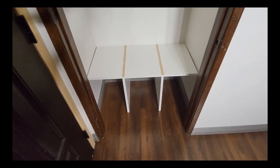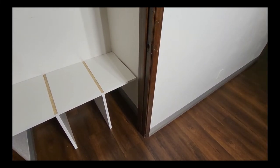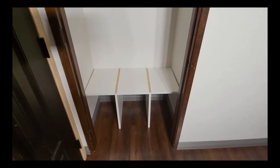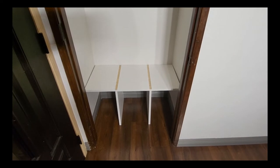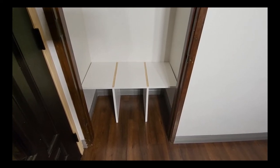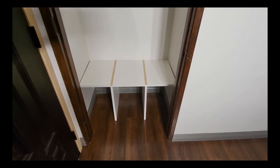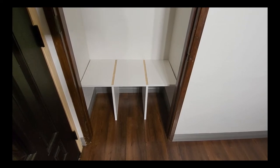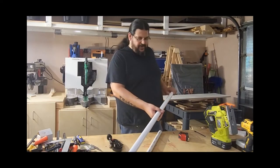It's not much. At the forward part of it, in the worst area, it's probably a half an inch. I don't know. Once I get it all in there and together, I'll see if it bothers me. If it does, I'll probably just make some trim to go over that and you won't see it. But I'm very happy with this. All I got to do is get this shelf glued on and then I can start building the rest of it.